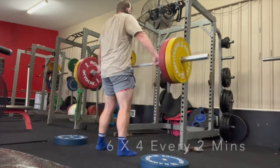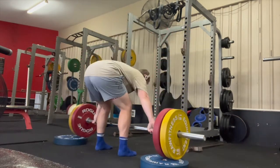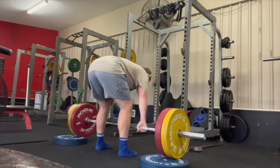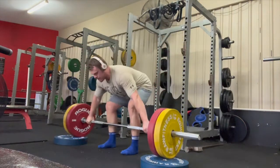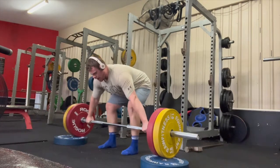I moved into the gym and worked on the snatch balls, which is my main strength power exercise, trying to develop strength. This movement allows for heavier loads — you can start at 110% of your snatch max. I probably needed to keep my torso a little bit more vertical and maybe drop a little bit lower into the squat and push through the floor a little bit better, but hey, I'm a rugby player, not a weightlifter, so it is what it is.